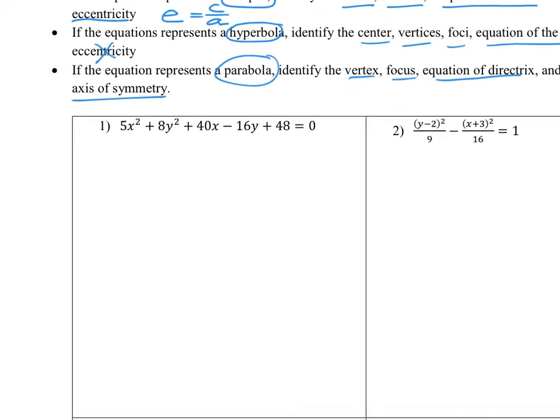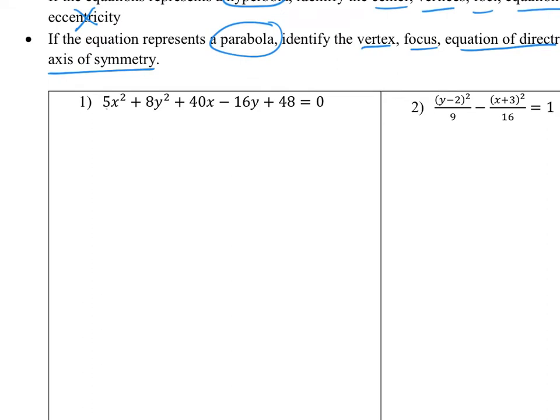So the first one, when I look at number 1 there, I see an x squared and I see a y squared. So I know that it's going to be either a circle, ellipse, or hyperbola. It can't be a parabola because that only has one thing squared. I also notice that it has addition between our two squares. And so that's telling me that I have either an ellipse or a circle because I do not have a minus between them, which makes it the hyperbola. So I'm going to work on completing the square so I can see if it's going to end up being a circle or an ellipse.